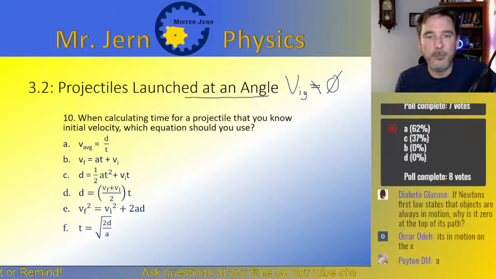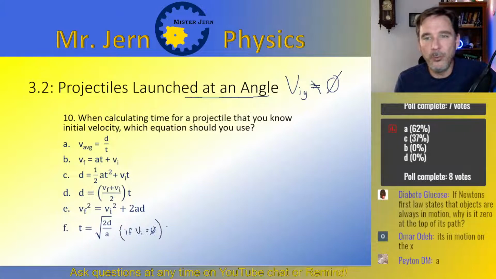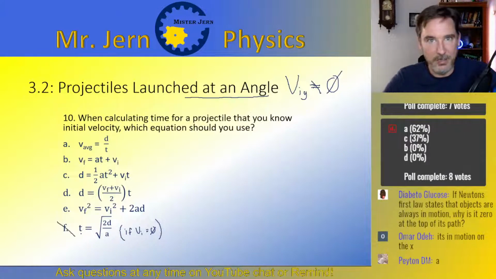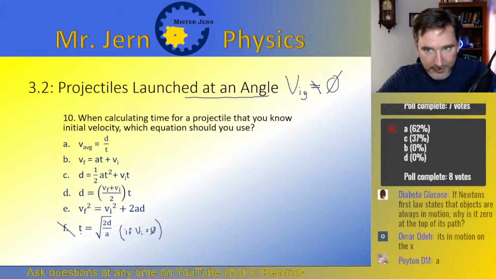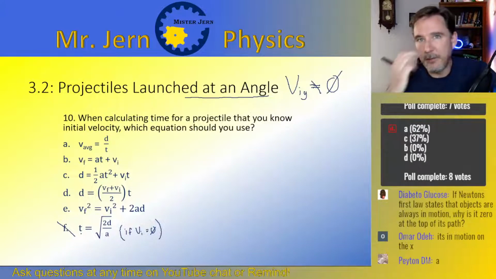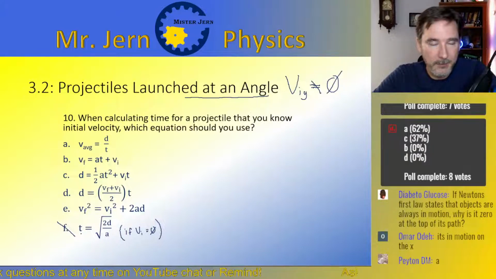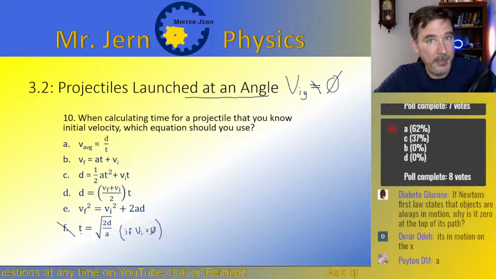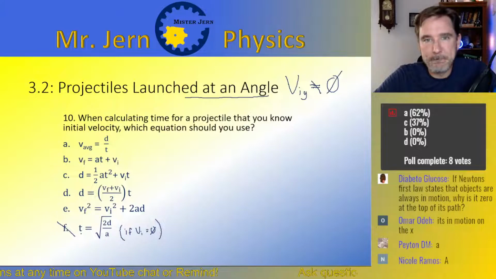I guess I should clarify if Vi is equal to 0, right, for this last one. So right away, I'm just going to eliminate that one. We just can't use that one. We can't find, that's the whole point of all this. If you've done a few of these questions, these are the questions where I gave you 10 and you only had to do the evens or the odds. But if you want to do the whole thing, you could do all 10 for extra credit.